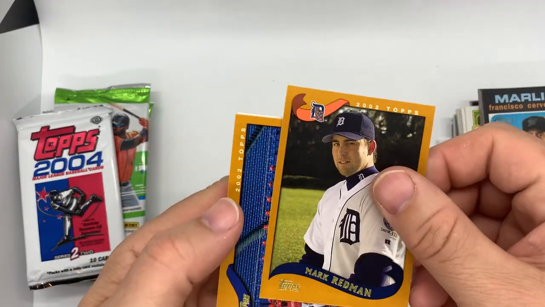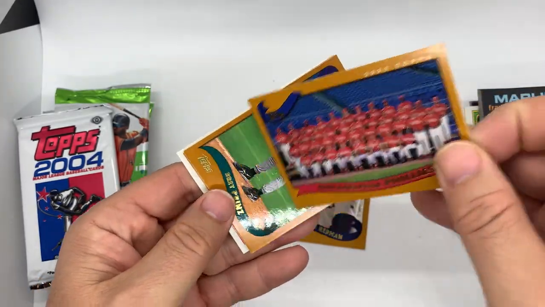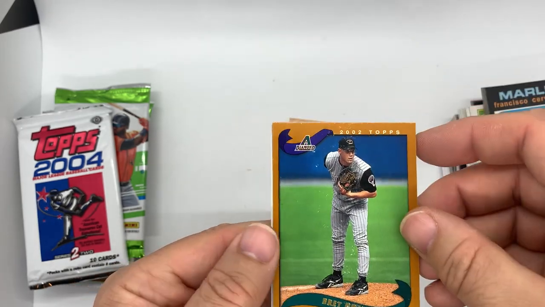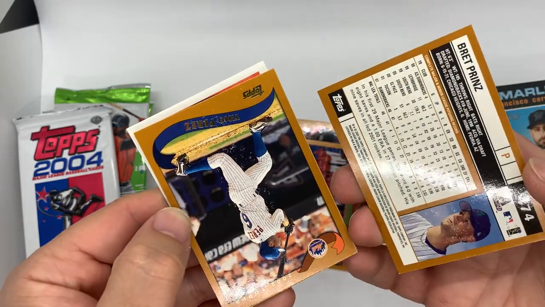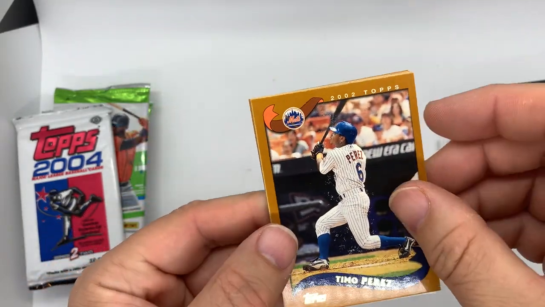Ooh, crack. Phillies. Brett Prinz. They seem to be coming apart pretty good, so. Timo Perez.